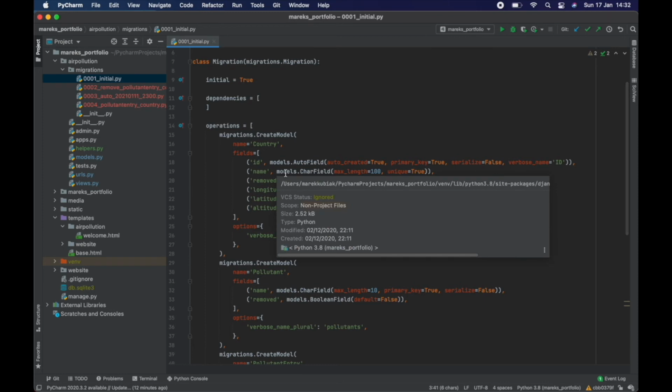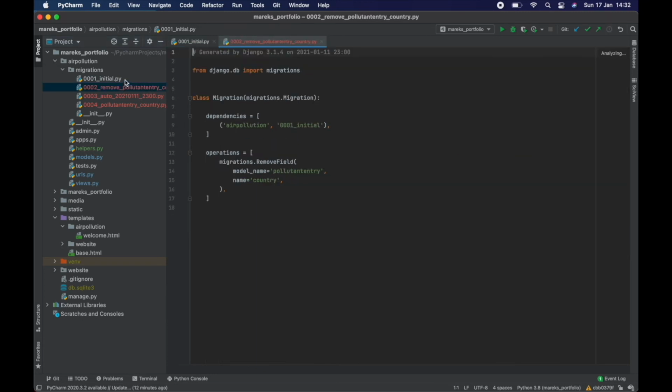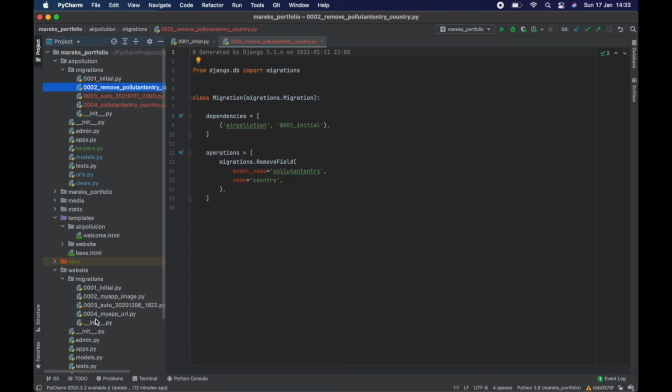So again, I don't want to go too deep into it, but it's important to know that every time you create a migration, each app creates its own. So if we go to website, for example, each app creates its own migration file that represents the difference between the previous state and the next state. So if for some reason you make migrations and something goes wrong and the migration doesn't work, like you could see just a second ago, you can delete that migration, meaning that Django doesn't know that this migration was made in the first place.